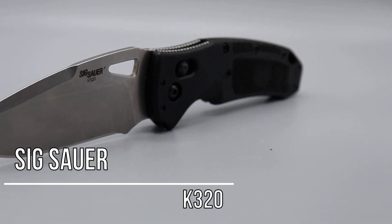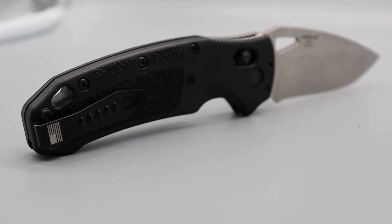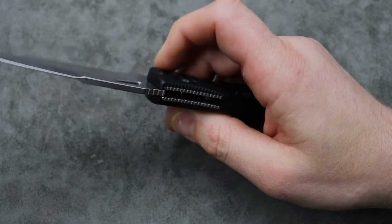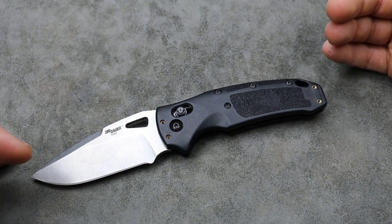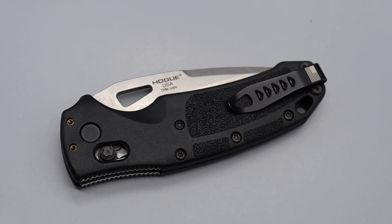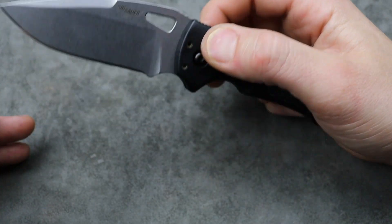Here's another knife I haven't shown in a little while — my Sig Sauer K320. They have an aluminum version and I'm really thinking about getting it. I almost got it at Blade Show and didn't, even though I did get to try it and I loved it. Because this is a knife that ever since I got it, when I first got it, I had a couple complaints. But the longer I have it, the more and more I just like it more and more. Knives in our collections that you gravitate towards over time wind up being your favorite knives. And this is that knife.